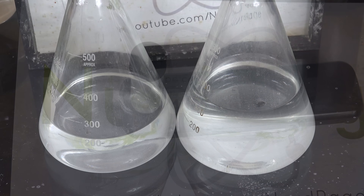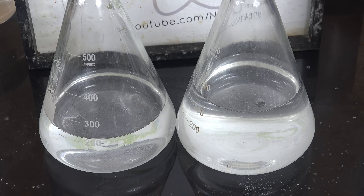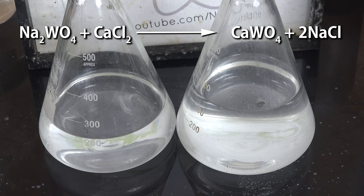It's only a trace amount. A special note about the sodium tungstate supernatant solutions after decantation: I'm going to save mine because I might use the sodium tungstate in future videos to make tungsten trioxide and other chemicals. But if you want to dispose of yours, don't dump it down the sink. Tungsten is a somewhat toxic heavy metal and depending on your country the solution may be categorized as low-level radioactive waste. If you need to dispose of it, mix it with excess calcium chloride or calcium nitrate solutions to precipitate the tungsten ions as insoluble calcium tungstate. Calcium tungstate is a relatively insoluble mineral which is much safer to handle and dispose of.